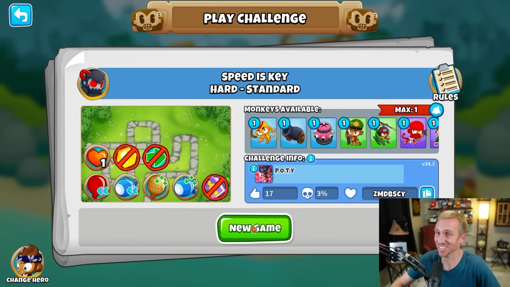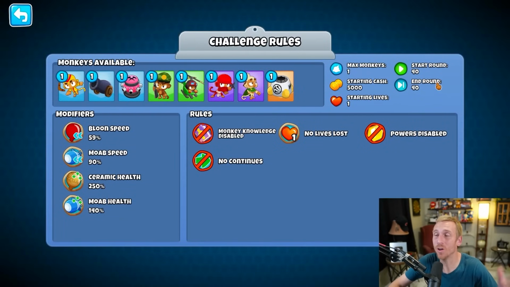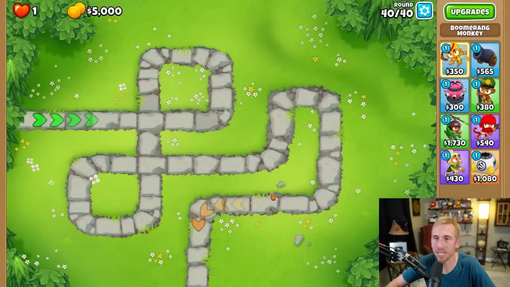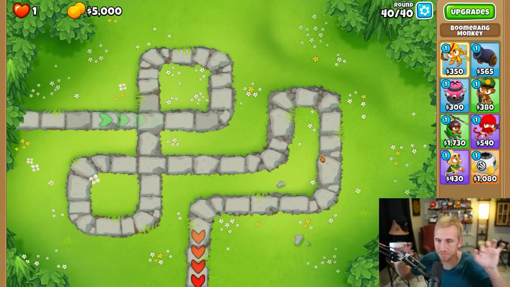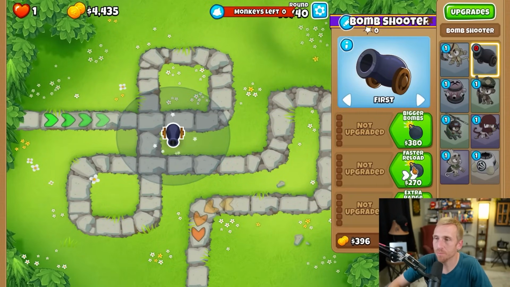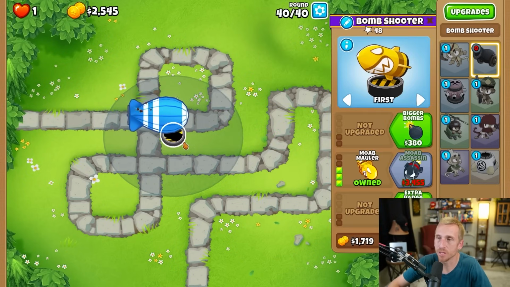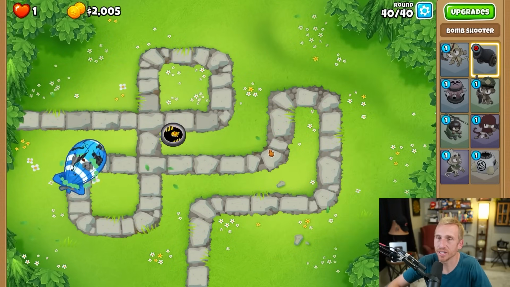That was so cool. But this one is speed is key. It's also around 40, so I thought it'd be kind of fun to follow that little trend here. Moab speed's a little bit slower, but health is a little bit up. Now, speed is key. What could that mean? I'm assuming it's some kind of micro, but I got my fingers ready. So I'm gonna go with a bomb first. Whenever there's a Moab, I always go bomb first or sniper first. So I think this will be okay. Oh, we can go extra range too to give it that extra range.